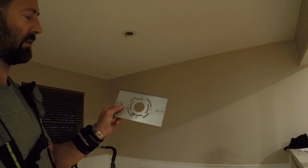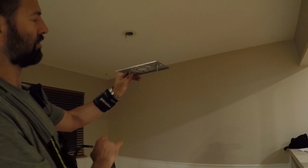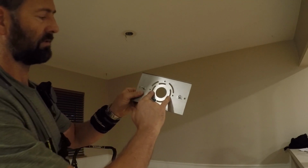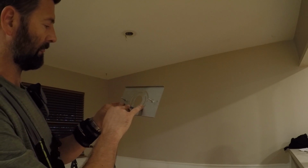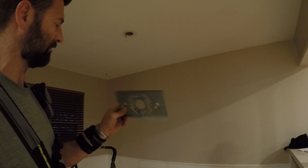This is the mounting plate. We are going this direction here. So we'll be using these inside screw holes. Hopefully it fits. If not, I'll have to drill my own holes.